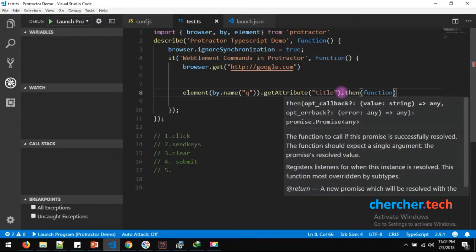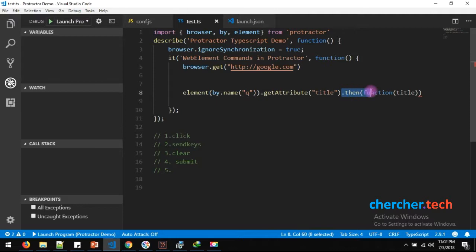For that we will use a function with some value, consider title. The promise will be resolved here and the value will be stored in title. Open the parenthesis and print the value.